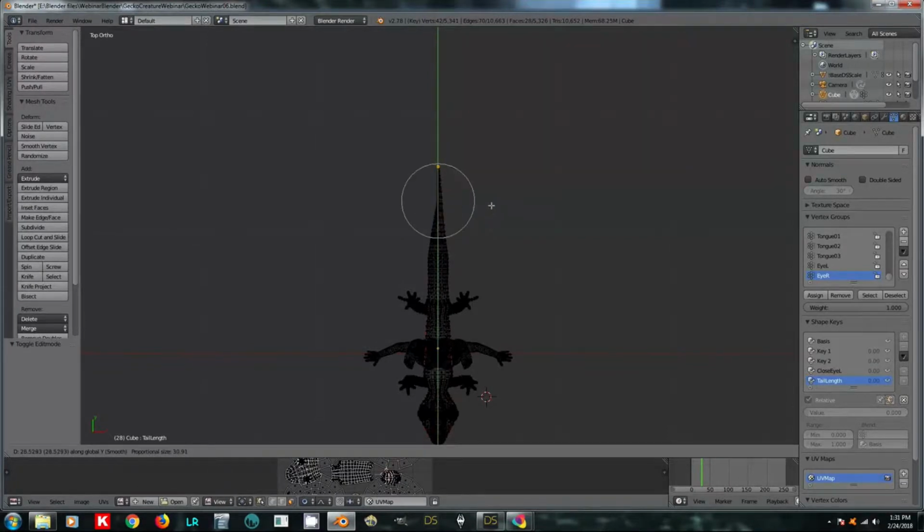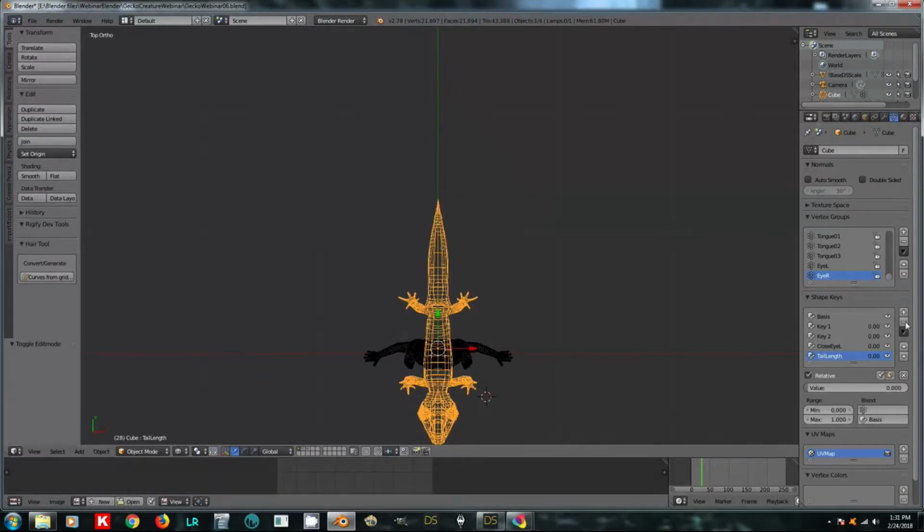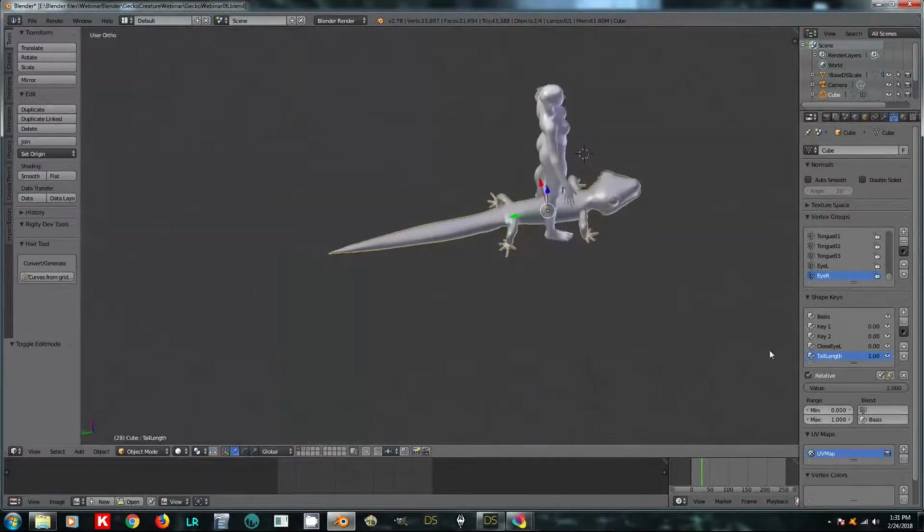So I will grab that and drag it on the y-axis. Turn off the X mirror here. There we go, until my tail is somewhat longer. It doesn't look longer, so I turned on the morph, the shape key.